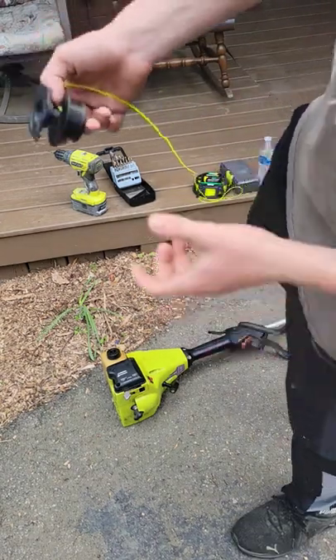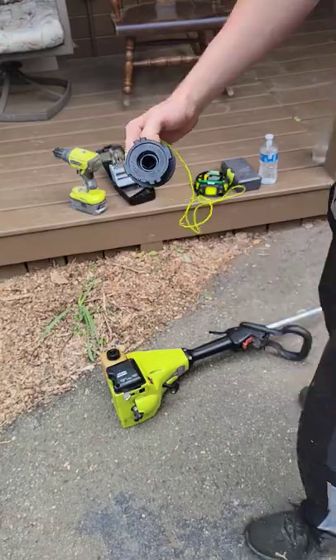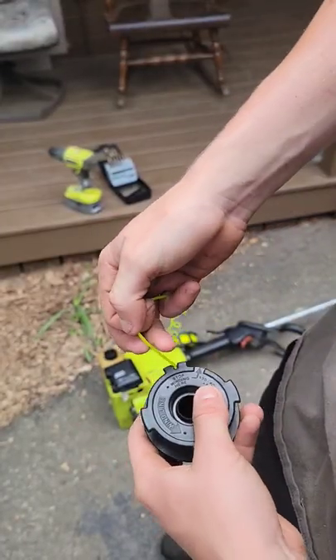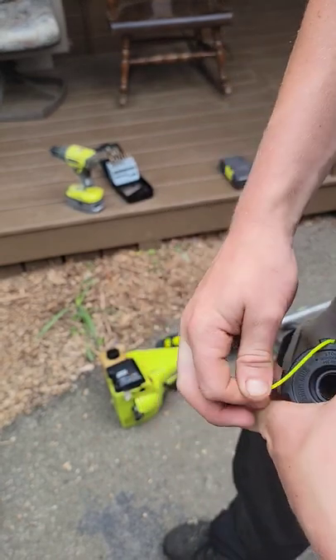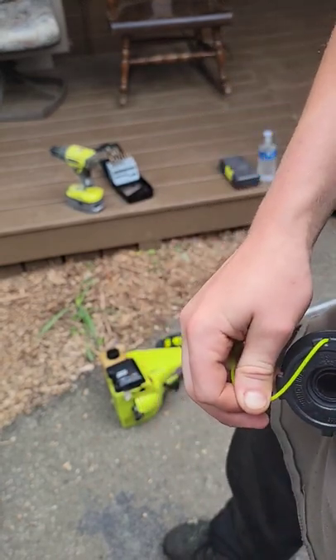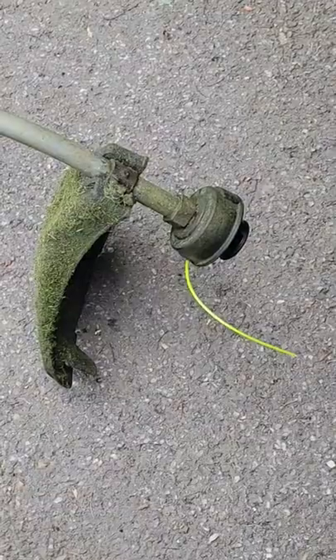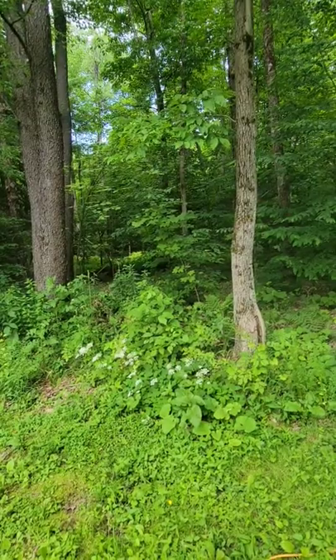I'm going to reel this up. To start it, you push it down in the hole. Here's your direction of feed. And then you're done winding — stop winding right here. Put it up in here like so. I'm going to cut this off and get it in the trimmer here. Push it through that hole there. There we go guys, good as new.